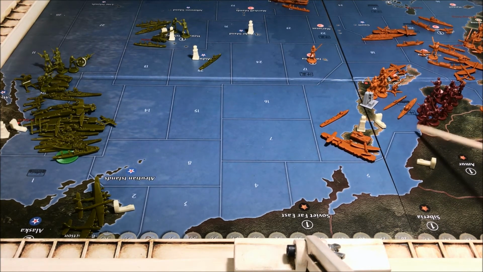landing here, this is not an original Russian territory, so having American units here does not affect their national objective of 5 IPCs. Okay, so America can land here and not be taking away any money from Russia. Okay, so I think that's it. Like I said, it works great. You just have to be conscious of your Japan player.